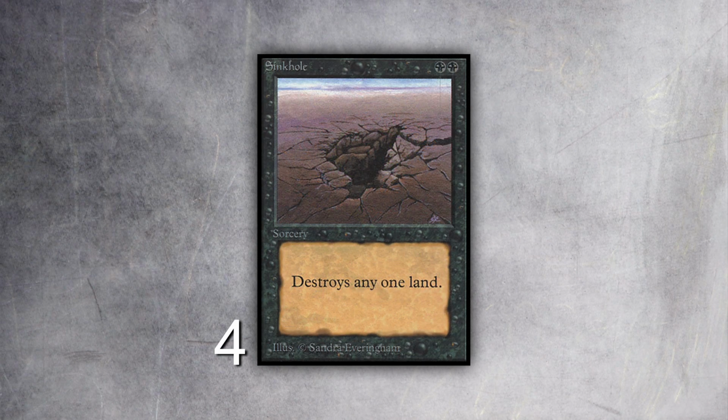I play 4 Sinkholes. Some decks play basic lands. When they play basic lands, you Sinkhole them. Also, it's good if you're just trying to get rid of all their lands really fast and they're playing a land each turn, you can have a turn where you Sinkhole them and Wasteland them, getting 2 lands in 1 turn. It's good. It's probably not the best card in the deck. It probably could be something else, but I like it right now, played it today. It comes in and out.